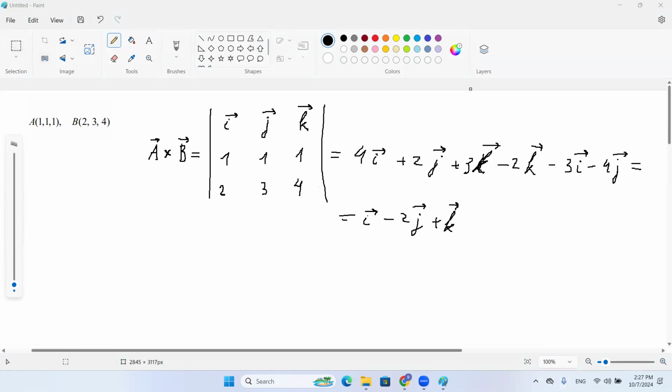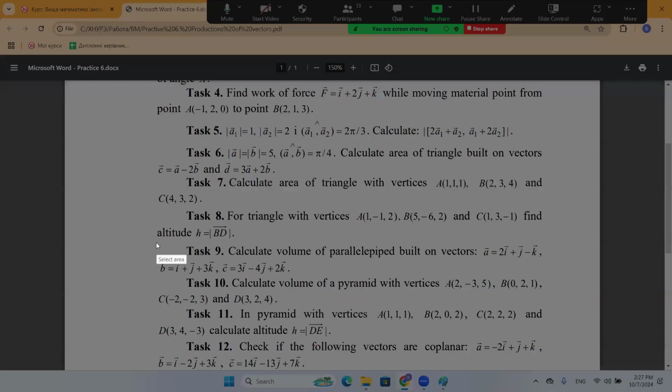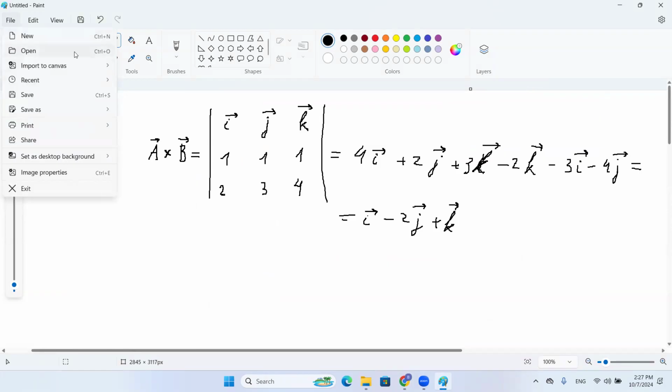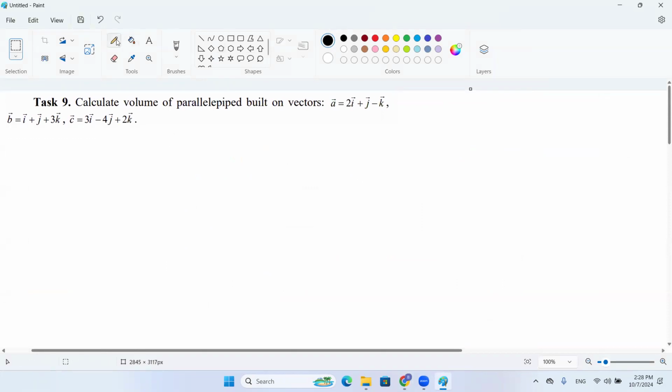Okay, and now let's go to the mixed vector product and its usage. What does it mean? How to calculate a mixed vector product, and how to write it? What is it actually? Is it a vector or a number? Mykola? From the presentation, it's a scalar product of a vector product and the third vector.